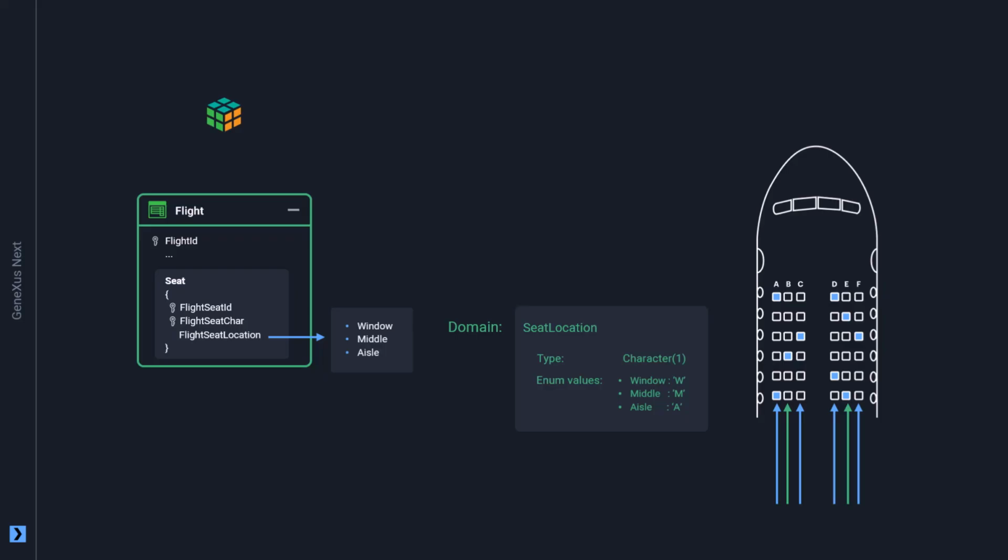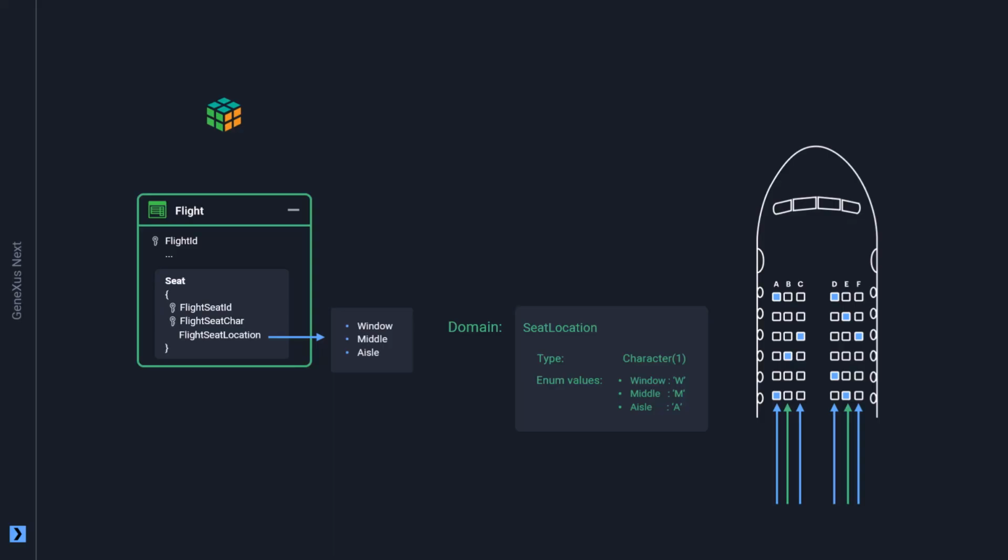Because it will only be able to take one of these three values and not any other, we will list the possible values and give them a name. So we don't need to remember the specific letter, which is arbitrary. It could take the values 1, 2, or 3 and it would be the same. What matters is that each value represents window, middle, or aisle. Later, to work with the values, we use the name of the value and not the stored value.